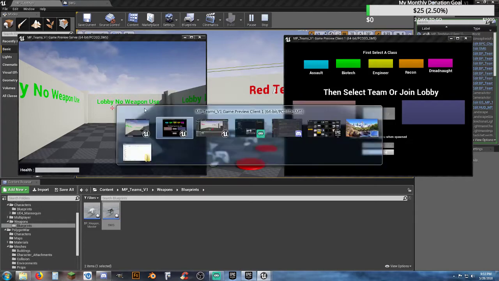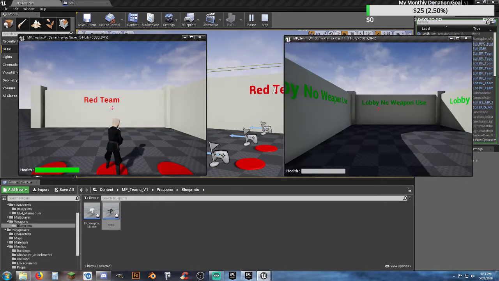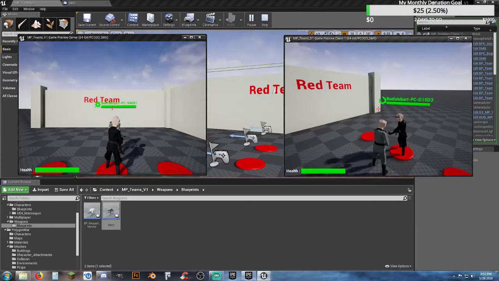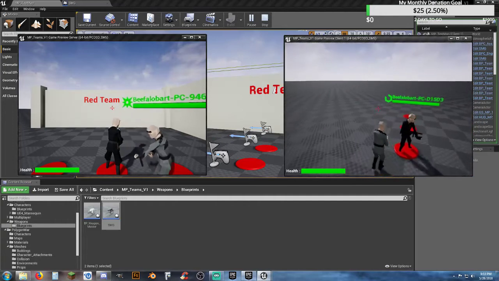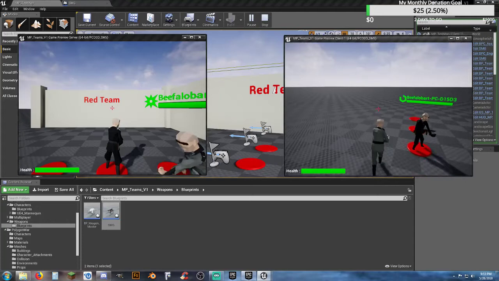German team, alt tab, or yeah, just tab over, and red team. Okay, I see that the server is carrying a Thompson.